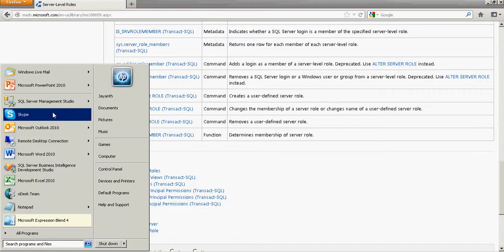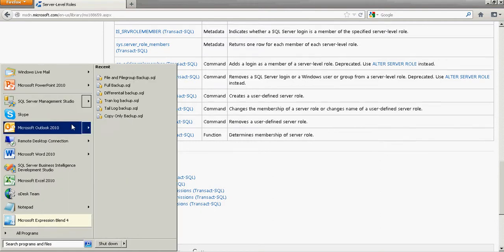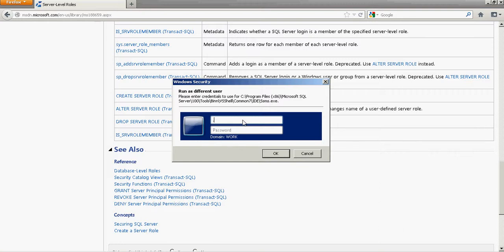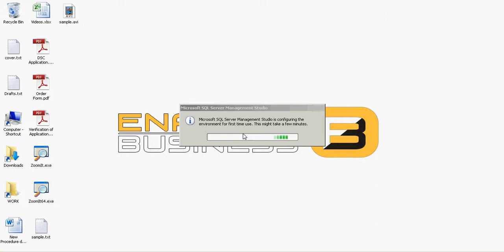And now, in order to actually be able to execute as the agent account, I'm just going to choose a different user, and then I'm going to say agent account. You can see here, this is the first time that this account is being used, so it'll take a second before SQL configures.